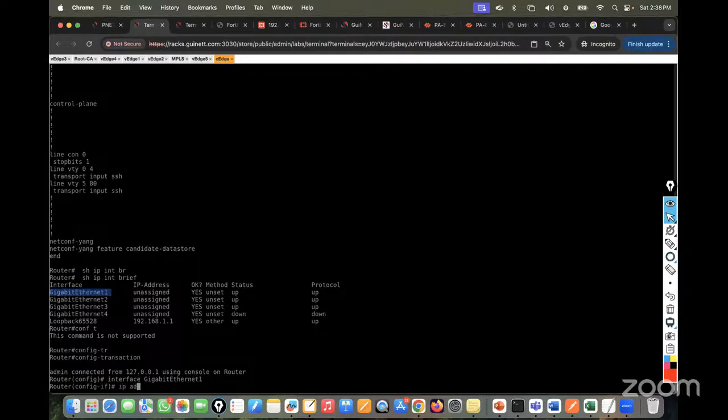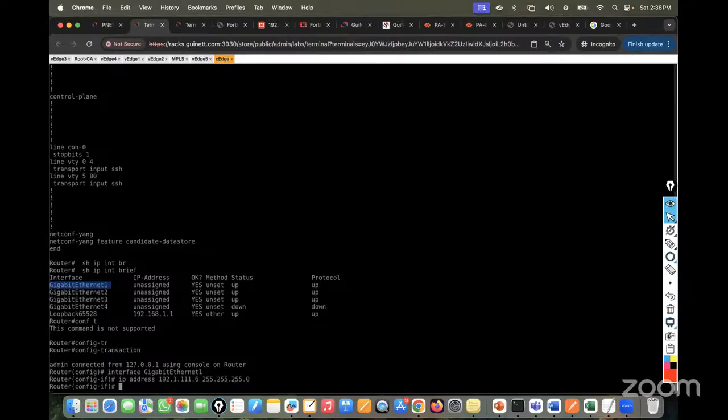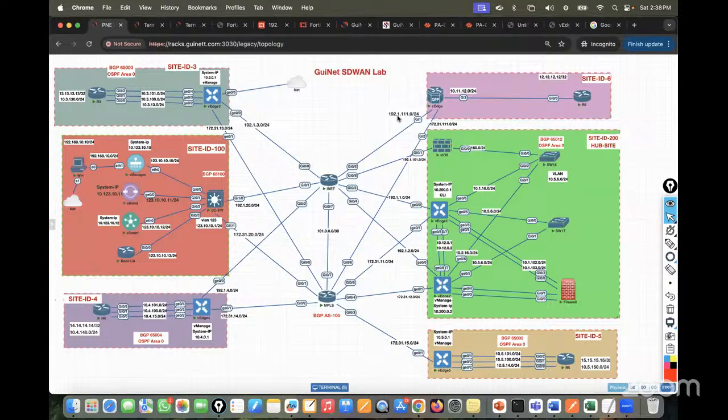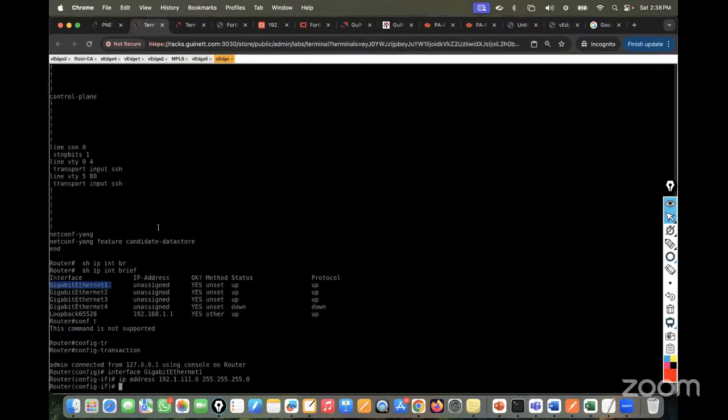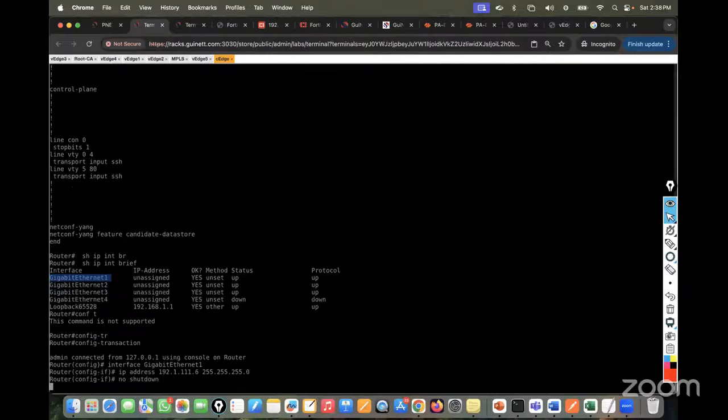Sir, this CH is already having SD-WAN IOS? Yes. Okay, that's why config t is not coming. Yes, this one already has the pre-built SD-WAN IOS. So I have done this 192.1.111.6. This is site 6, so I'll put the 6 IP address here. And I'll put the no shut here. And now if we try to ping its peer, it should be reachable because we configured .1 there.